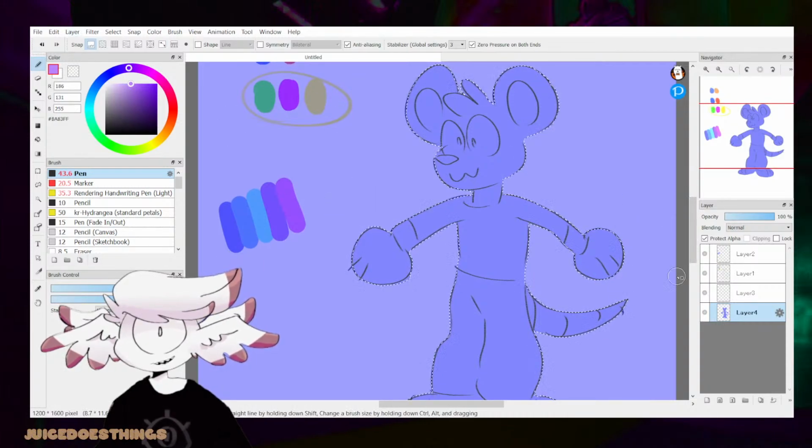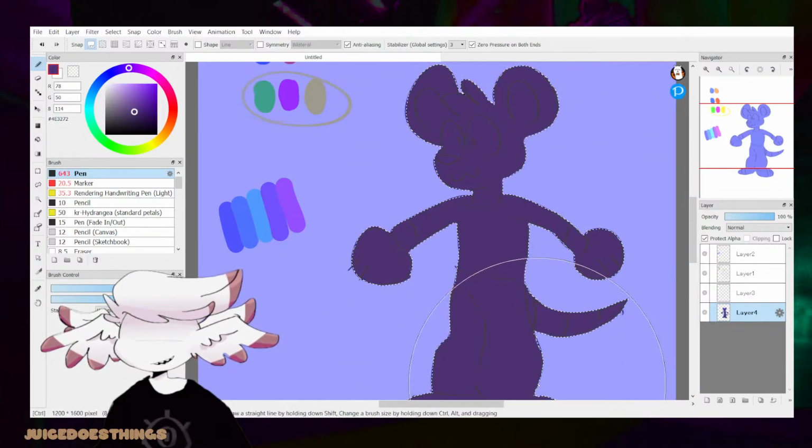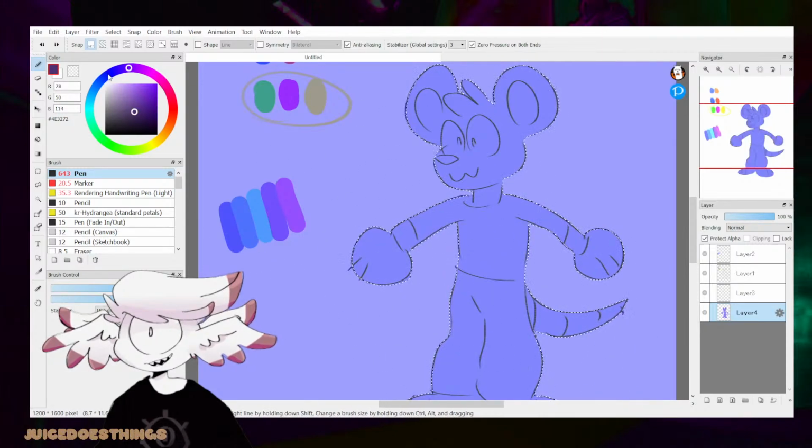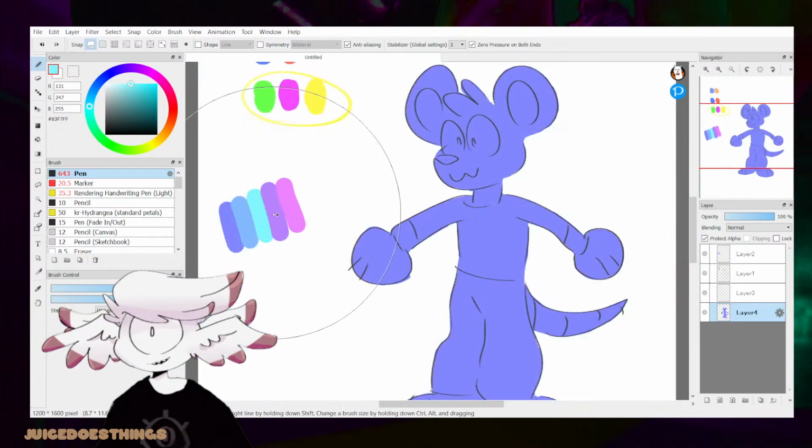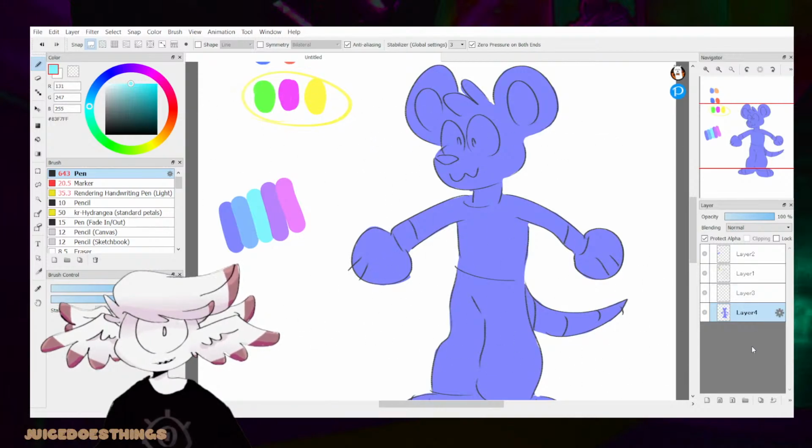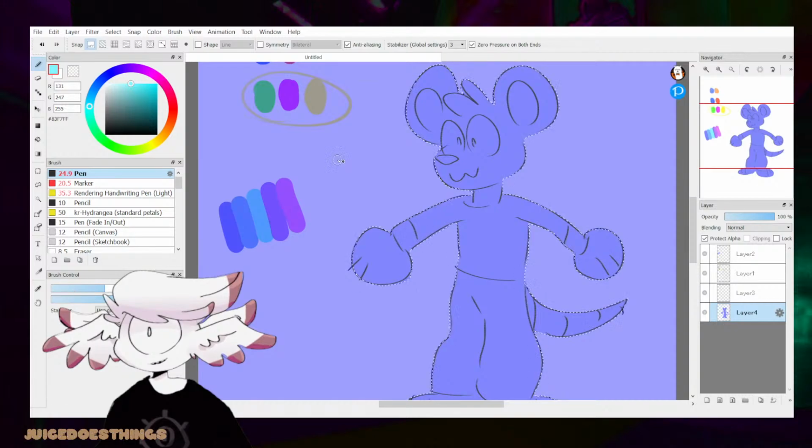But when you do that, this will allow you to basically recolor this entire layer without coloring anything else. Isn't that nice? It's nice and clean. You can also color drop your colors over here if you select this eyedropper tool. But let's use our palette here to color in our mouse. Using that.